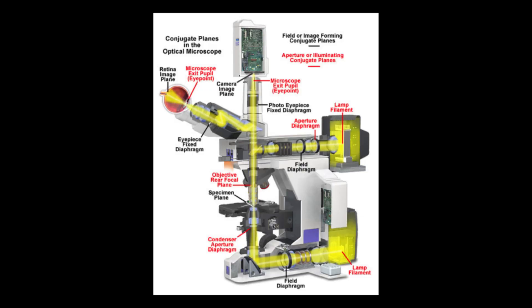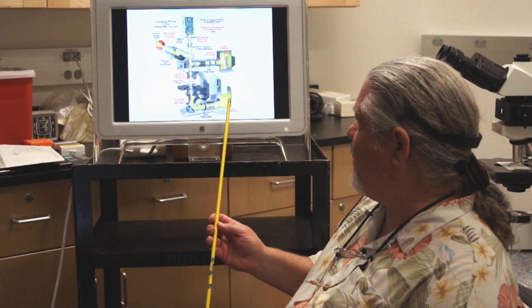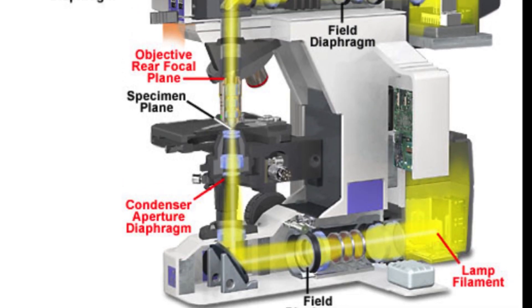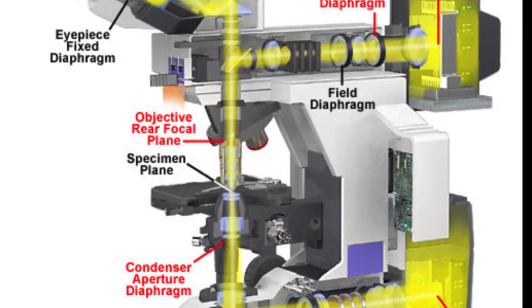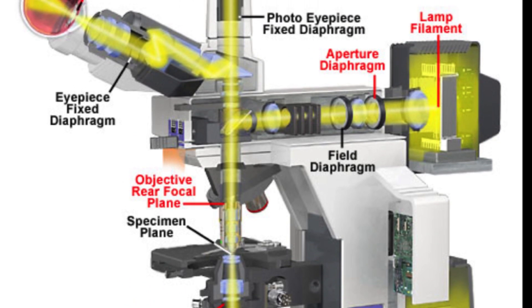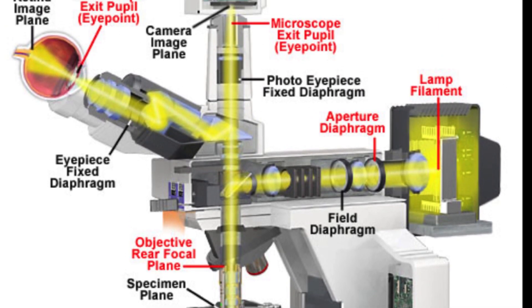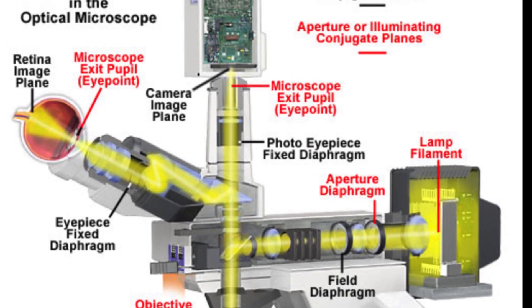So let's begin with some basics, and you'll see a figure that I have here on the screen. In this figure you'll see yellow coloring, and that indicates the light path. We'll be discussing how the light path travels through the compound microscope, and I'll be referring to this figure again and again.